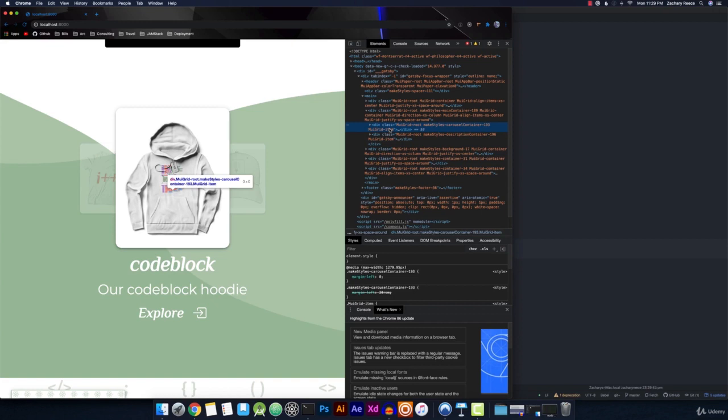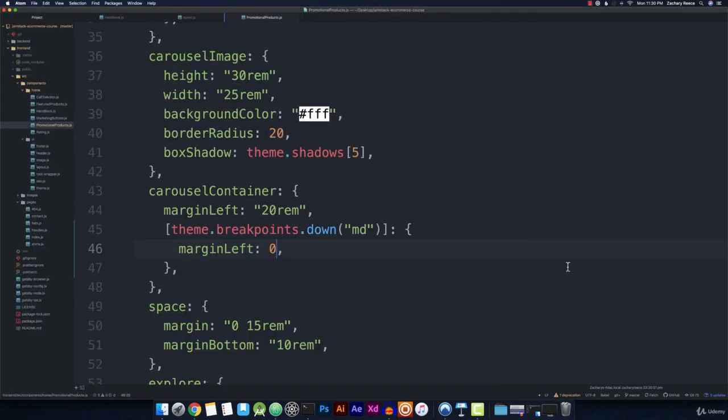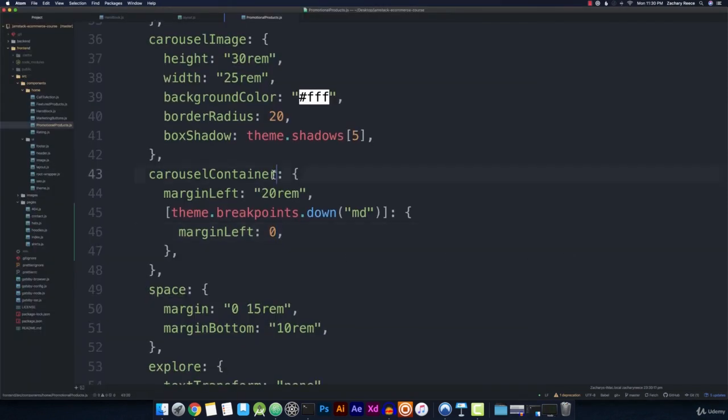I think that's just because of how the carousel is set up from the library that we installed to use it. Because it's not saying that it has any dimensions, that's not aligning these correctly based on our justify space around.